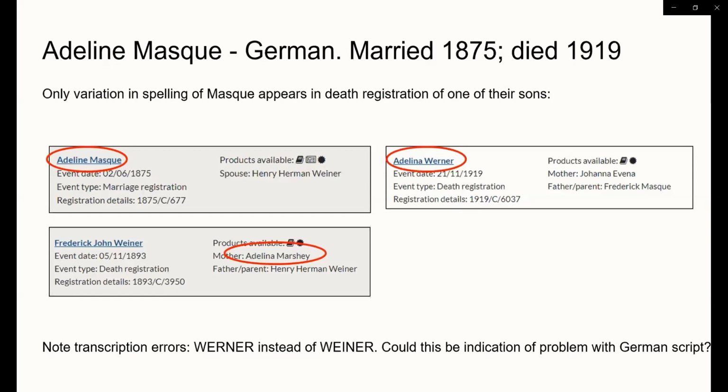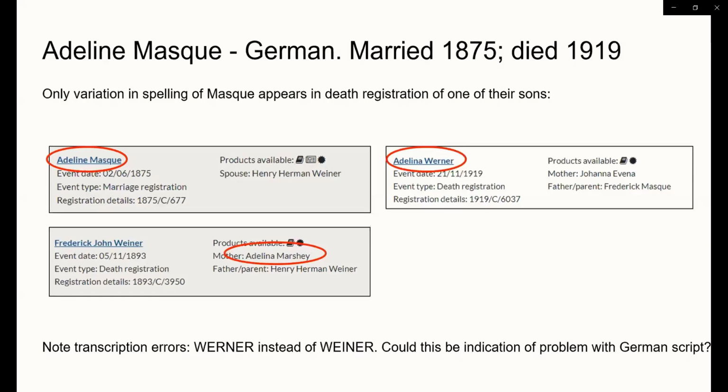Now let us try to see what we know about German language and pronunciation as applied to the name. The Adeline given name ends with an E, and we know that in German this is usually sounded out. So we should be looking for a possible name variant ending in A, Adelina. The single S in German sounds like the English Z. The combination of the letters QU is not common in German, but not impossible. Germans would normally sound out the final E, so the name might sound something like Adelina Maske.